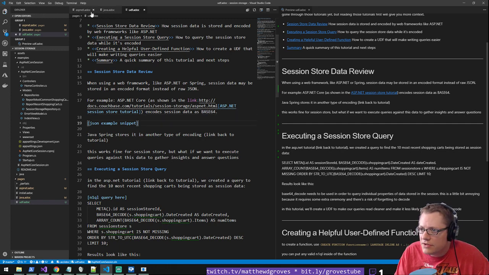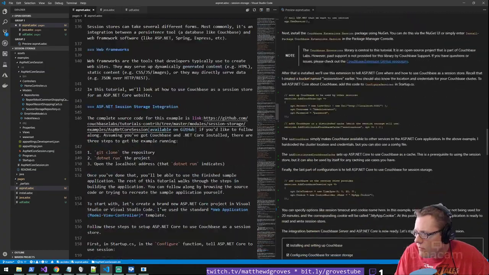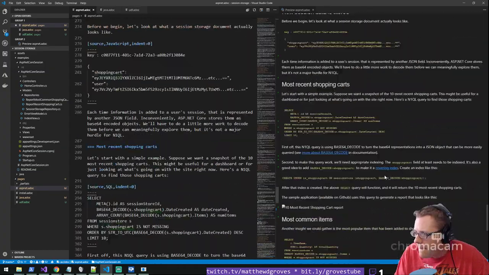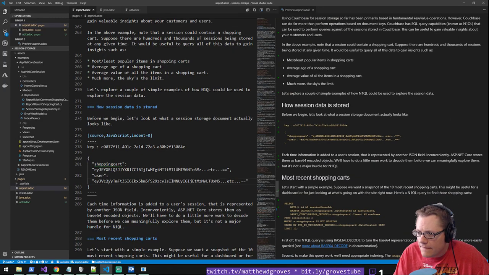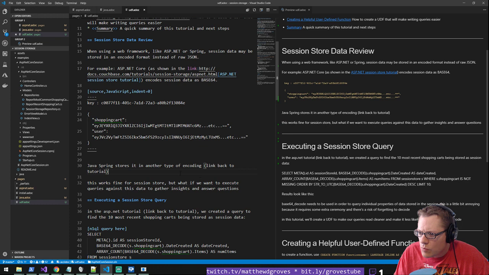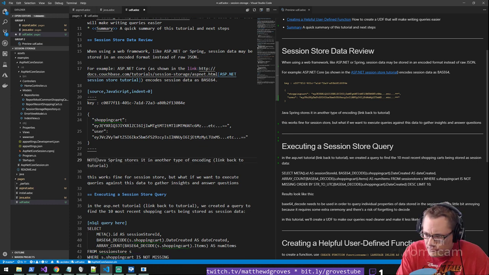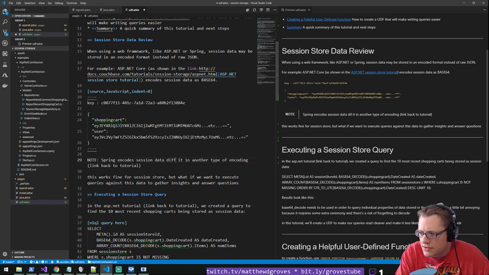So an example of it, and I might have an example of it in here already. Do I? Yes, I do. How session data is stored. Yep, so we'll just copy this from there. Let's make this a note. Java or Spring encodes session data differently.